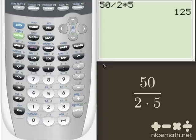Oh dear. Okay, so the reason it gave us 125, the calculator is right. It actually did it right. We just didn't give it in the correct form. The calculator did 50 divided by 2 first, which is 25, and then multiplied that times 5, which is 125. In order for us to do it the way we want it, we have to do 2 times 5 first, so we have to put those in parentheses. So we do 50 divided by parentheses 2 times 5 and close our parentheses. And that'll give us the right answer of 5.